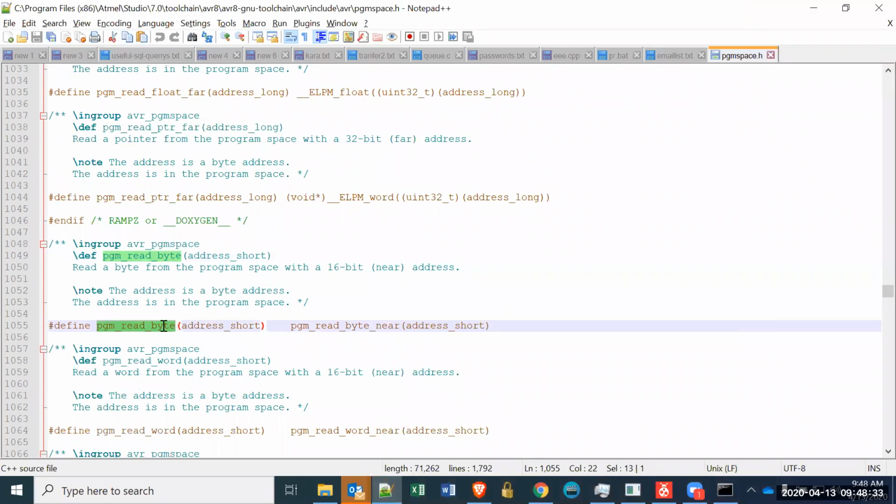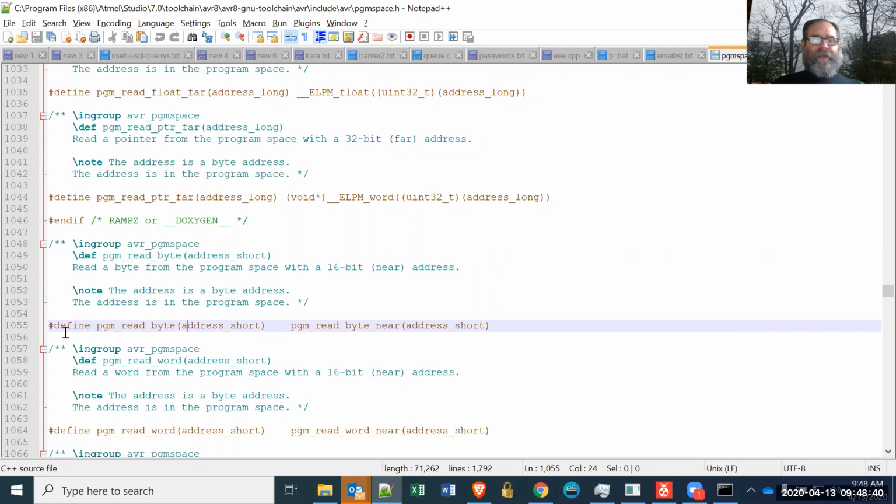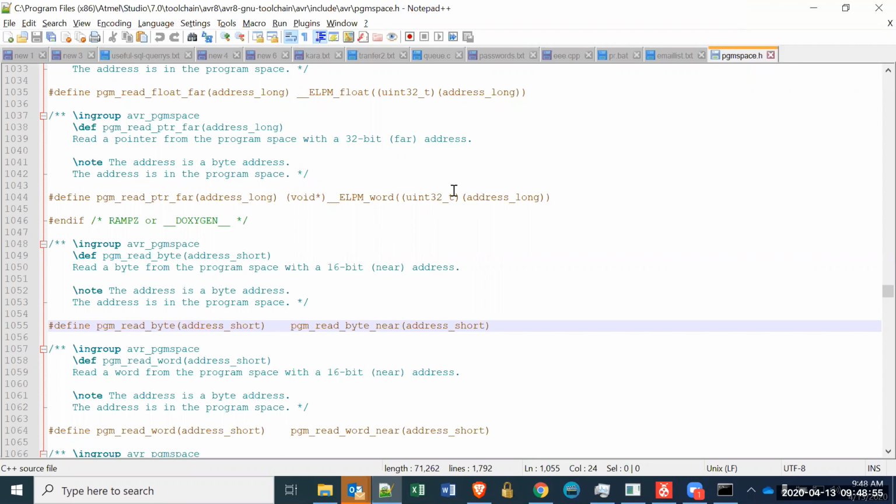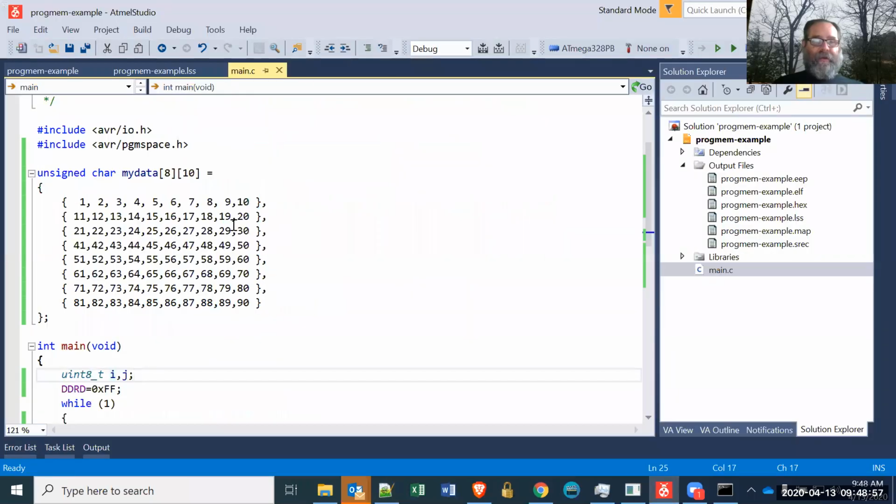So what does this file actually mean? What does it do? Is this from the board? This file is part of the AVR environment. What it's basically going to do is generate code differently so that instead of getting it out of RAM, it's going to get it out of program memory. Let me show you the changes you need to make to this program. And again, it's not important that you have a look at that file. I just thought I'd show it to you.